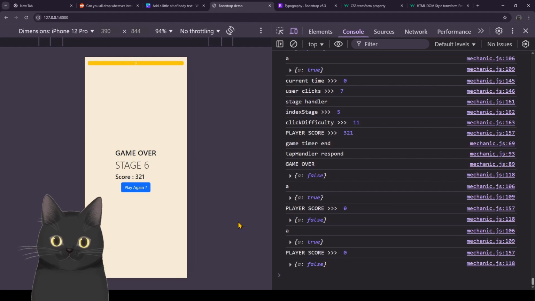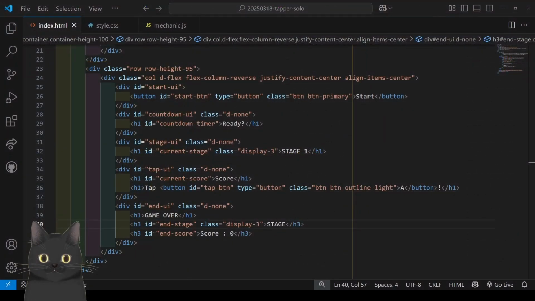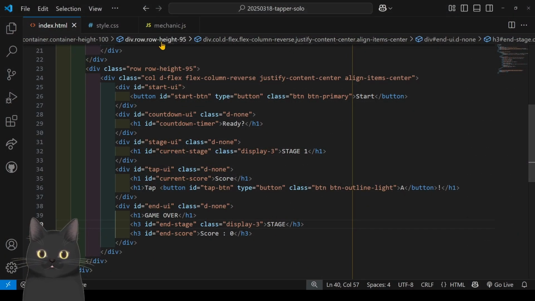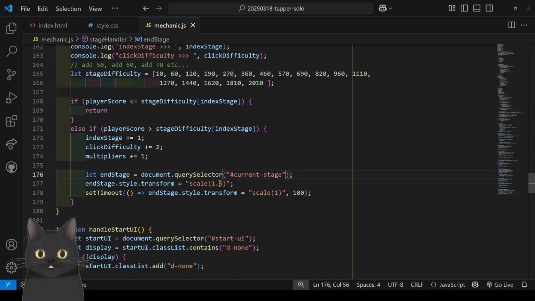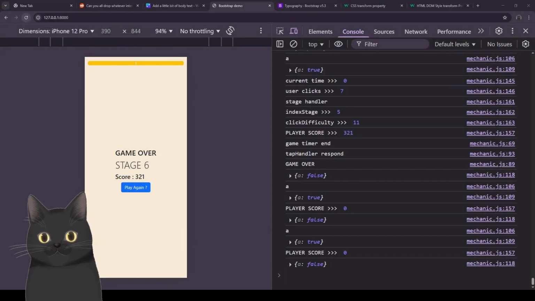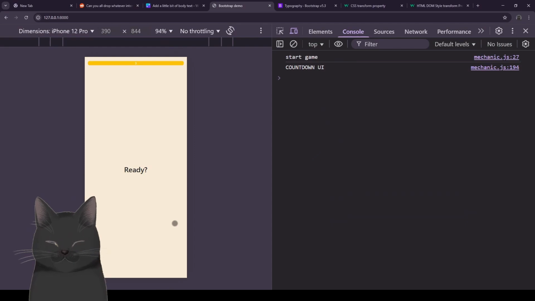Okay, that's not too bad actually. It's a bit too large. I mean, the growing is a bit too large. So maybe instead of 1.5, let's do about 1.25. Yeah, not a big difference. Okay, let's try and see.